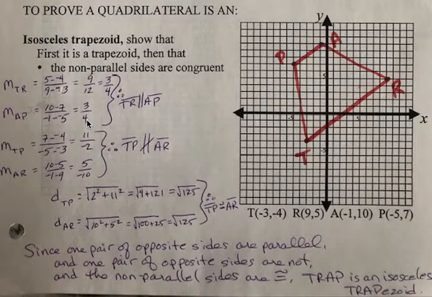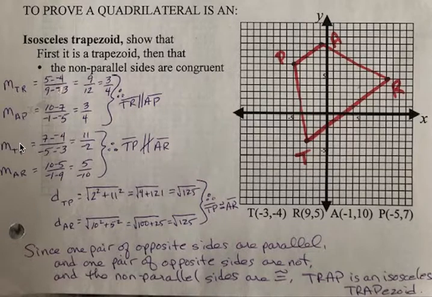A lot of kids then think, oh, then these are not the two that are parallel. But with a trapezoid, you're always going to wind up having to simplify one of the slopes. So this slope of 9 over 12 simplifies to 3 over 4. And just like that, both of these slopes are the same. The eye test has got to be very helpful for you here, because you should know that these two sides are the ones that work out to be parallel. So you conclude TR is parallel to AP.